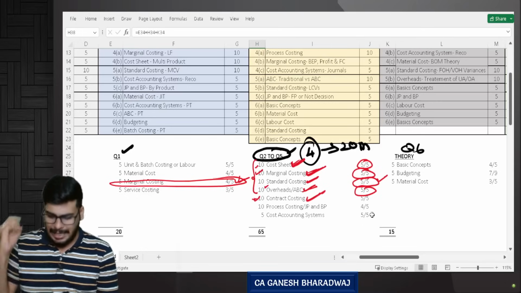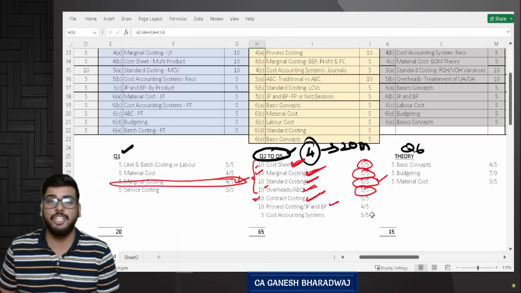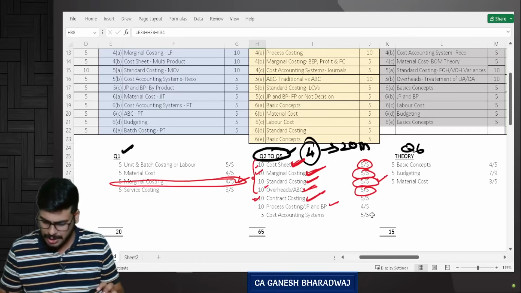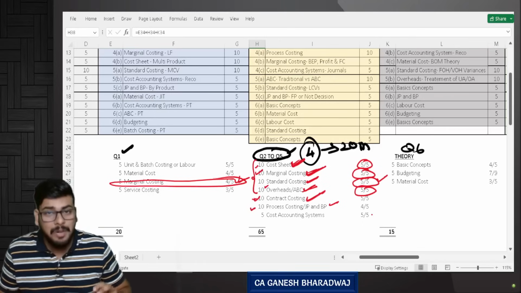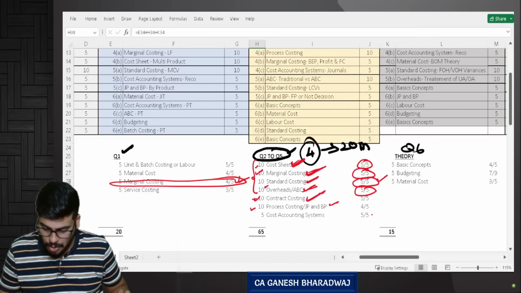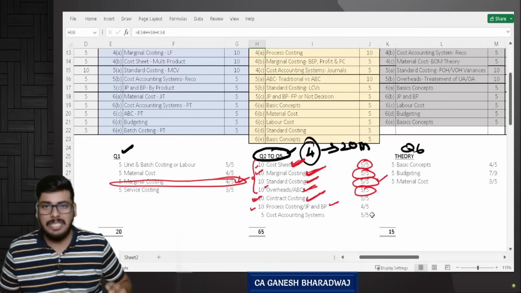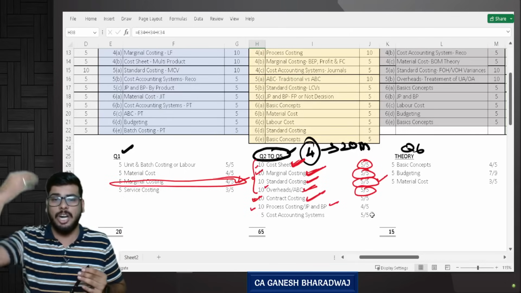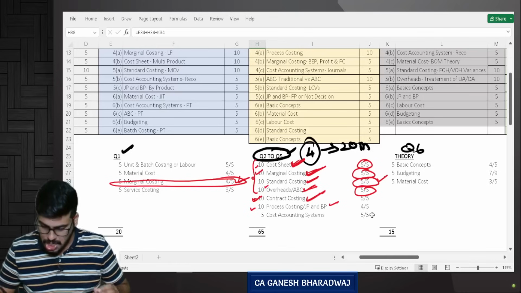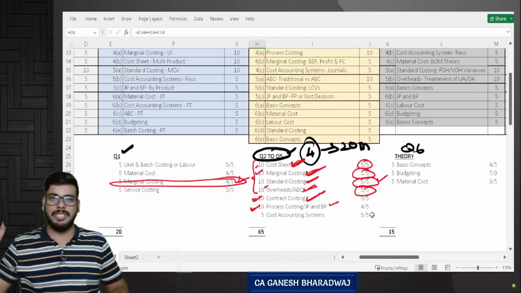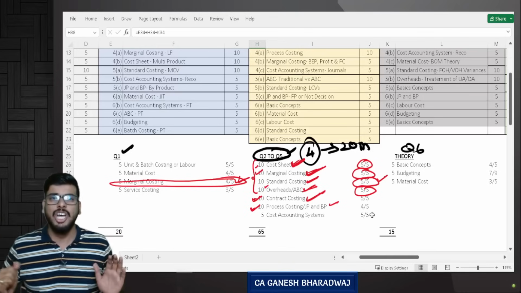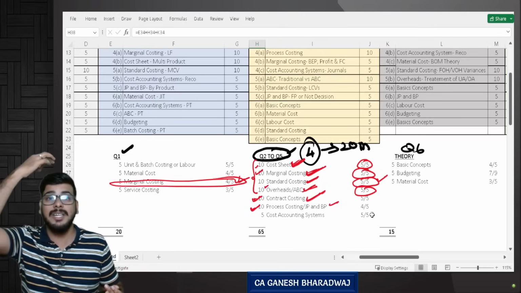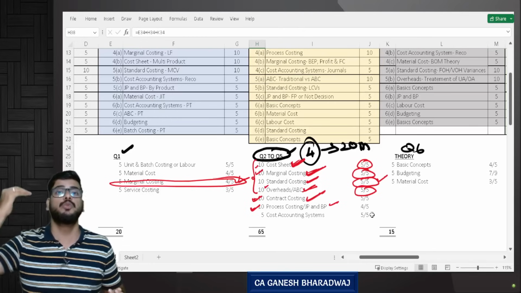Now, the other thing is process costing and joint and byproduct. These two chapters, joint and byproduct is an extension of process costing. If you cover these two chapters, one more 10 marks is over. So now 40, right? So contract costing, if you cover, 50, right? So this particular subject becomes independent. You need not depend on another subject for an aggregate. Now, if you cover process costing and joint and byproducts also, you will cover that 60 marks. Now what happens? You need not write this paper again for a lifetime. You will score an exemption.